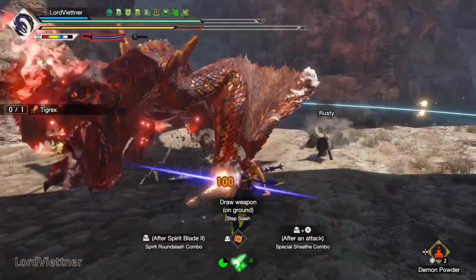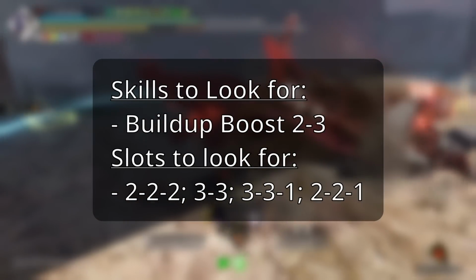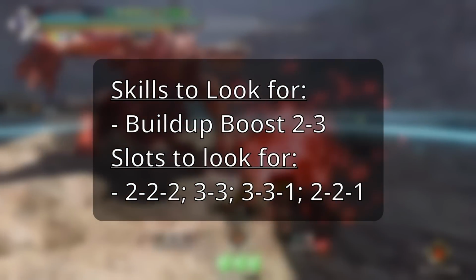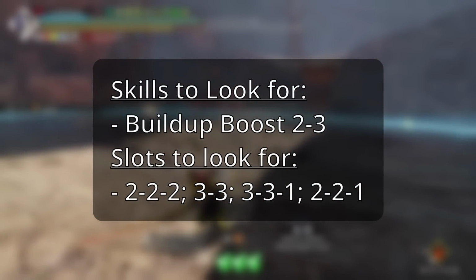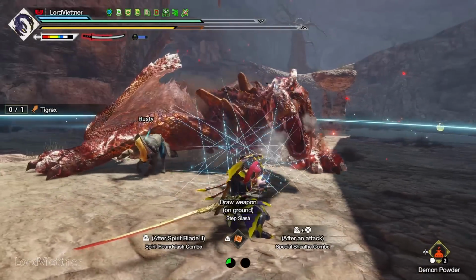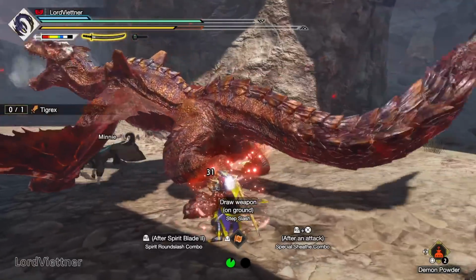The charms that you want to look for are anything with build-up boost 2 or 3, and it has either 2-2-2 slots, 3-3, 3-3-1, or 2-2-1 slots. You can get build-up boost as an augment as well, so if you only get a build-up boost 2 charm, you can definitely try and roll that 3rd level in your Curious Augments. Now I know the charm is crazy, I am sorry, but that's how the end game goes, only the best will do.